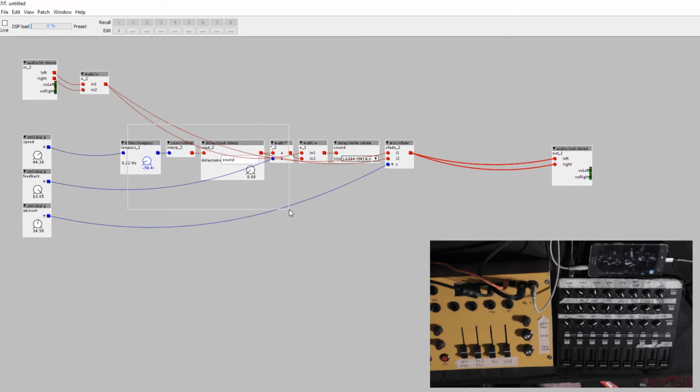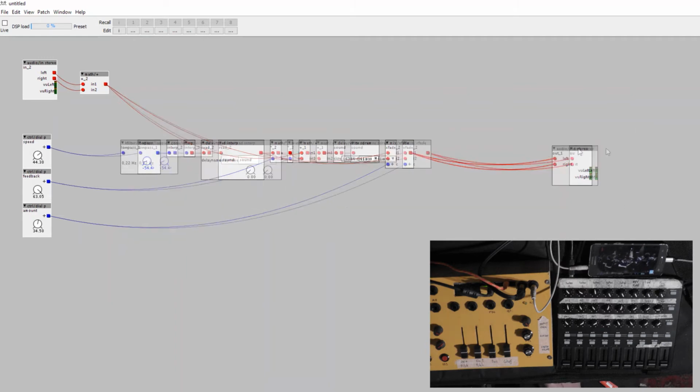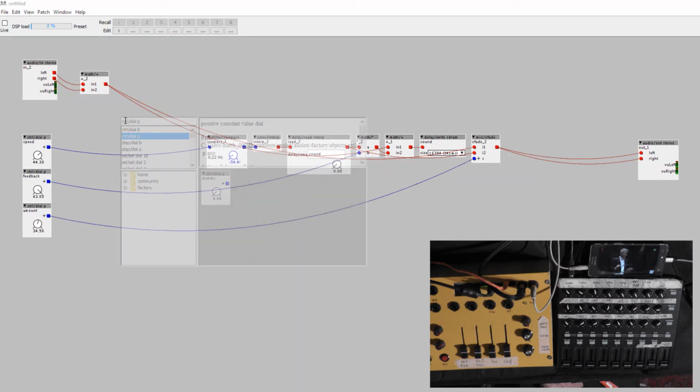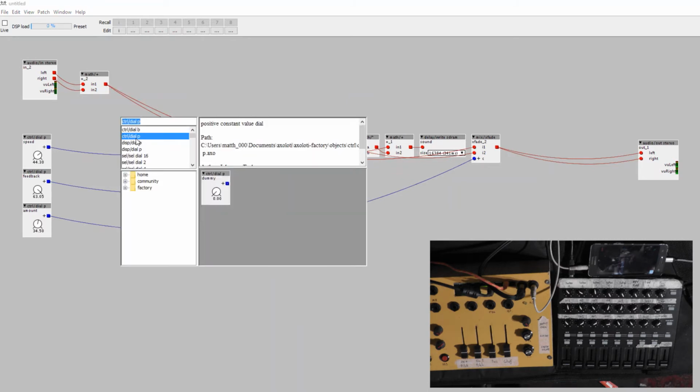So we're going to take this, and we're going to put some gate for the insert here. So let's put a VCA, okay?